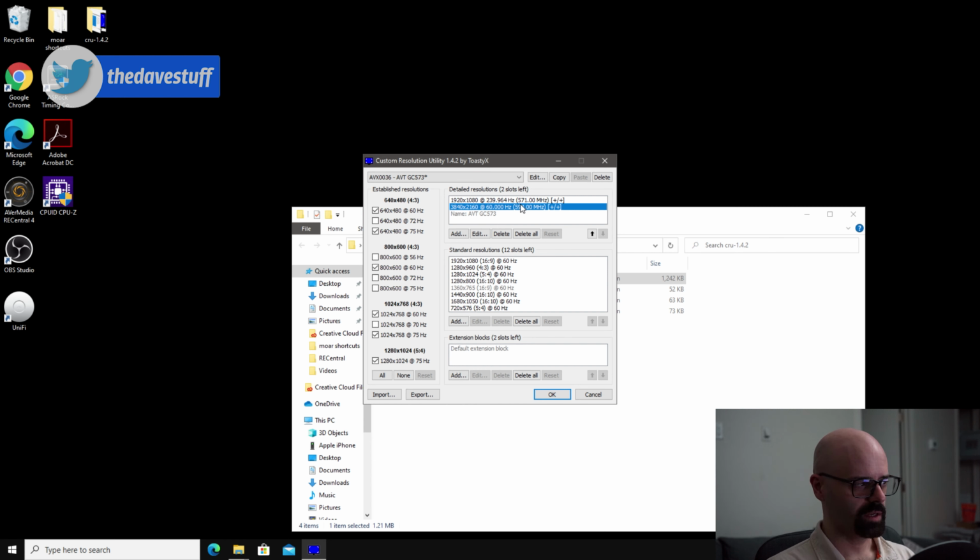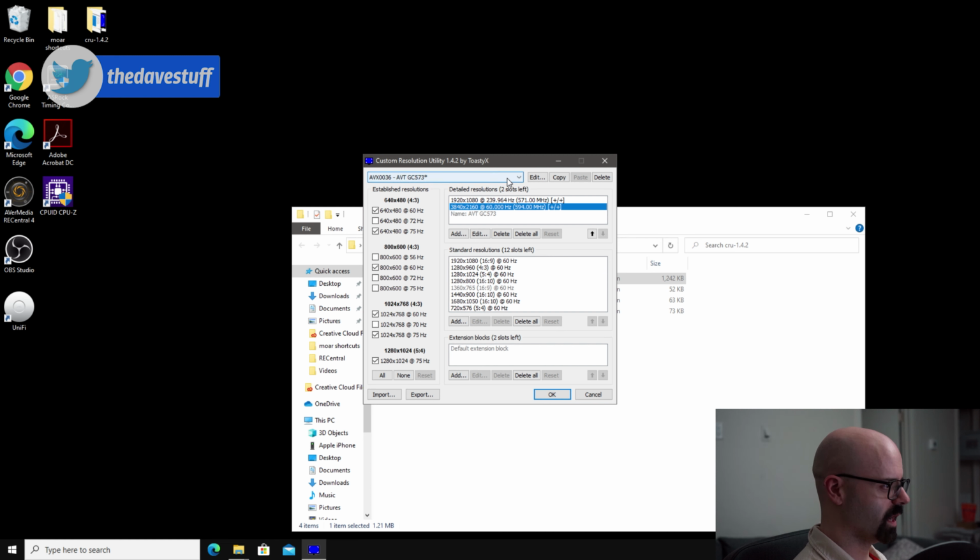But now Windows thinks the 1080p at 240 Hertz is the native resolution, which is what you want, or your highest refresh rate possible on your monitor. So that's the first thing you can do.